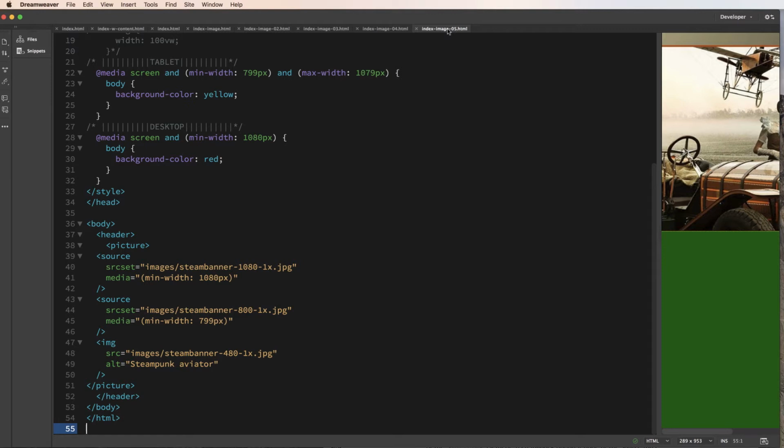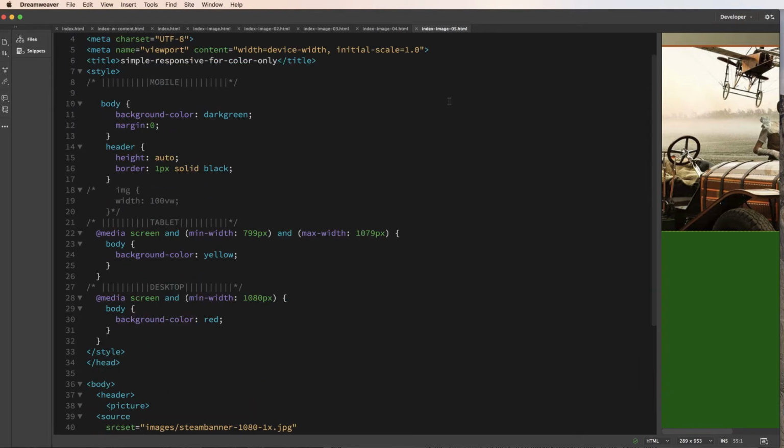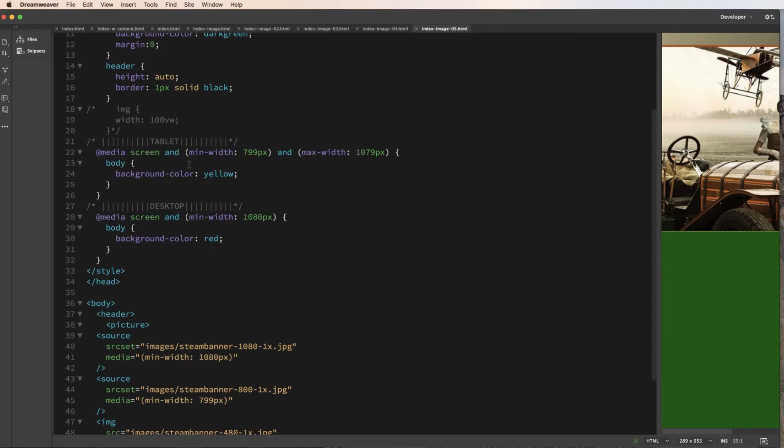You'll notice that the media queries are set up pretty much exactly the same as the other strategies which we have been exploring. A difference, let me point out real quickly, we still have our baseline mobile, and we have two media queries, the first for the tablet, the second for the desktop.